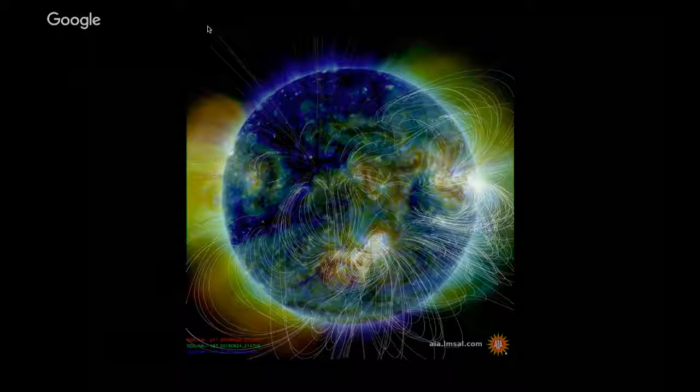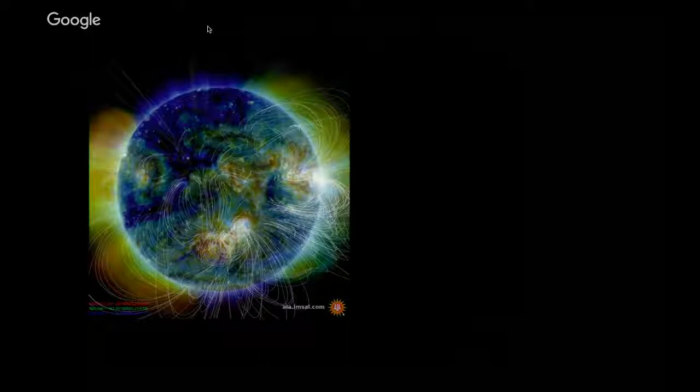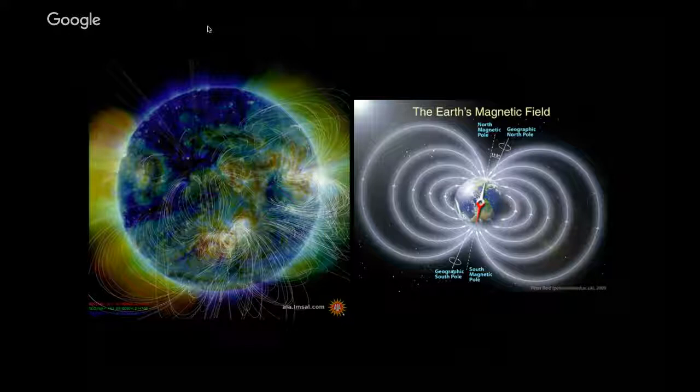You'll be familiar with the Earth having a magnetic field, North Pole, South Pole. Let me bring these two pictures up to make my point. On the right-hand side, I've got a schematic of the Earth's magnetic field. It's as if you have a bar magnet inside the Earth, and we would illustrate that by drawing field lines around the Earth. I hope you've seen pictures or images like this before. On the left-hand side, I've got a picture of the magnetic field of the sun, and what I hope you can see is that it's much more complicated than the Earth's.